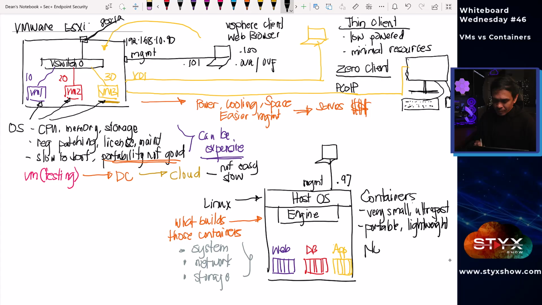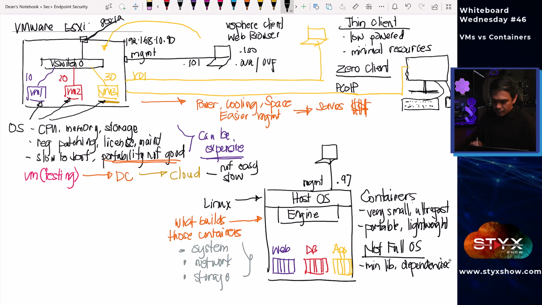Now, like what I mentioned, containers are not full-fledged operating system. So it has only minimal library, minimal dependencies, minimal file system, minimal binary files, etc.